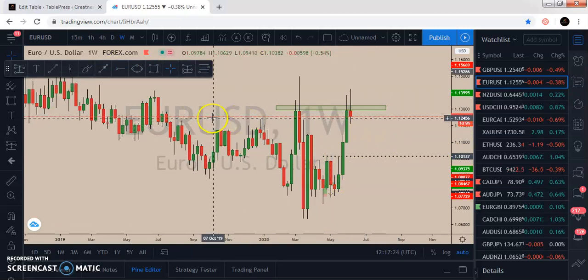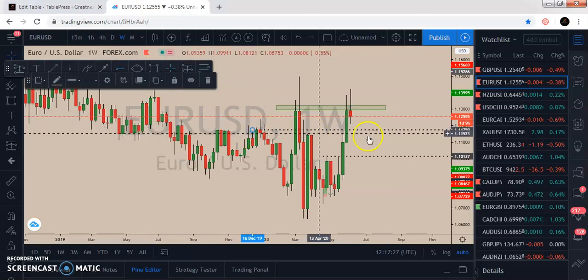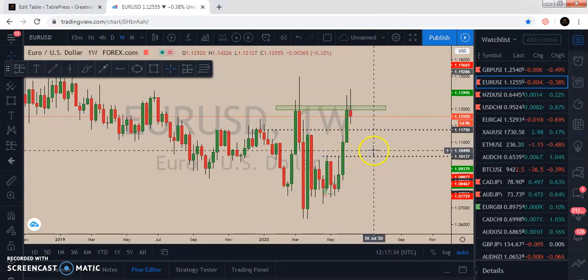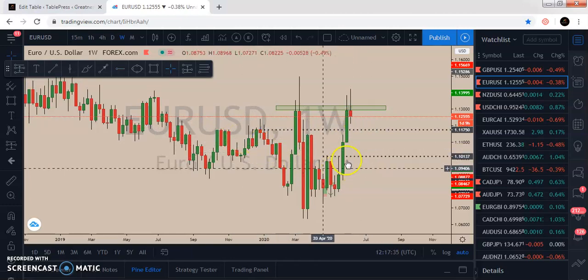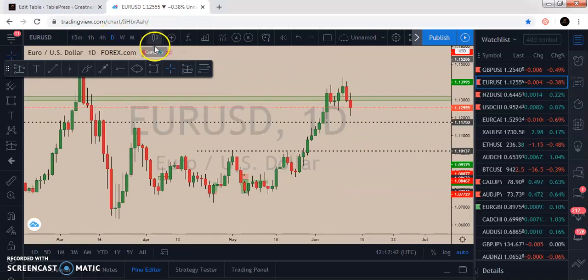I remember I always tell you, sometimes the market tends to respect the structure before the neckline, which is this area. So the market might decide to respect this area or break it and respect this area, just the way we had this same move in USD CAD, but we took the first move to this area and to this next area. So going on the daily time frame, what are we getting?